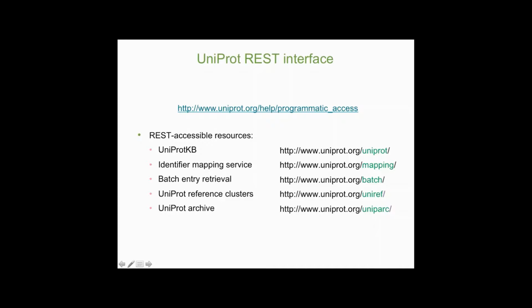You can also access UniProt reference clusters, basically clusters that lump together protein sequences based on sequence identity. And finally, there's also the UniProt archive, which allows you access to the archived versions of sequences and see how sequences change over time. We're going to focus in this webinar on the first one of these resources, which is uniprot.org/uniprot, the UniProt Knowledgebase REST interface.